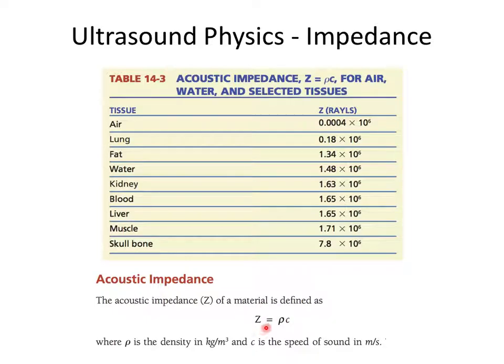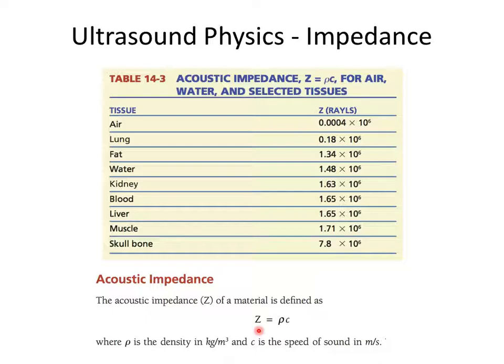This number, the impedance of a material, or specifically the impedance of two materials if they're side by side and touching, and sound comes through one material and hits the other, can be used. You can use the ratio of those two impedances to determine how much sound goes through that interface and how much is reflected back off the interface, which is a big deal for us if we're imaging. We want to know how much sound gets reflected back, and how much sound continues through to reflect off other surfaces in the object.